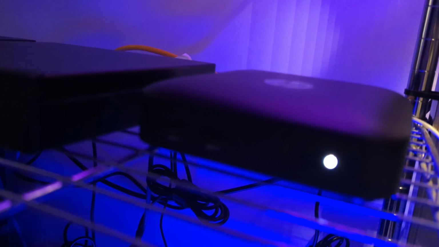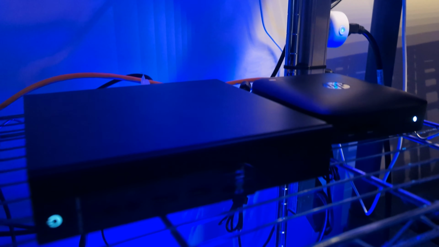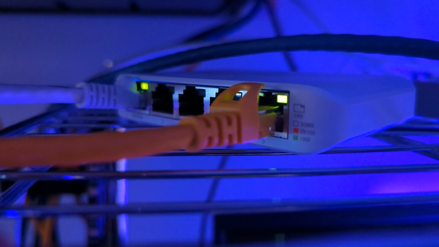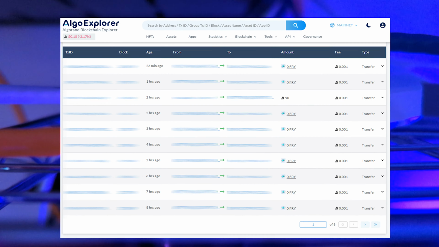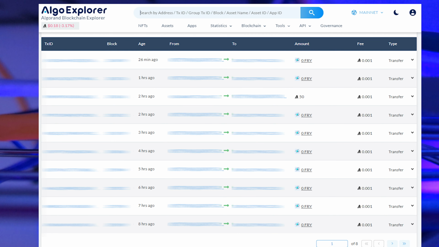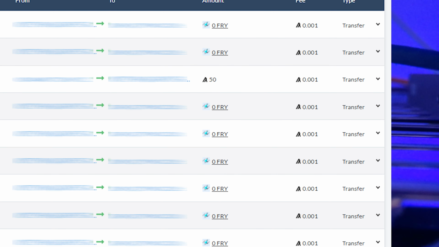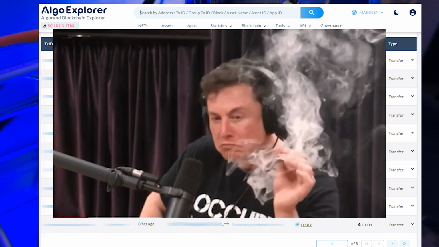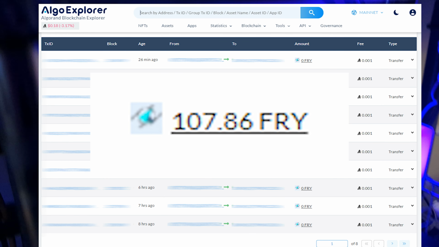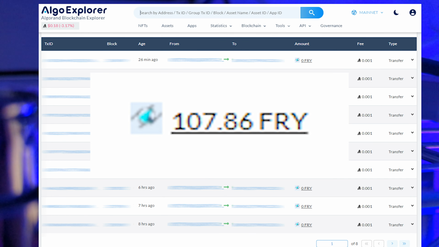The miner is pre-configured when shipped and comes with an assigned wallet. Once you have it installed, you email the support team your wallet address and give it about 48 hours and it'll come online. Once you're notified that it's been migrated, you can check the status of your miner by going on the blockchain and checking out your wallet's transactions. Once every hour, you'll have a zero Phray transaction confirming your connection. And once a day at 4:20 CST, a set amount of 107.86 Phray will be deposited into your wallet.